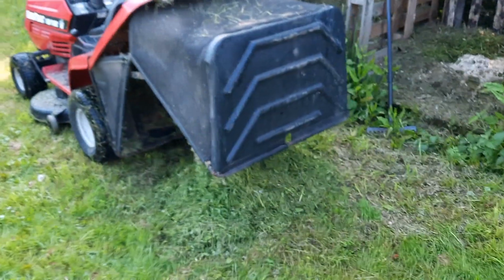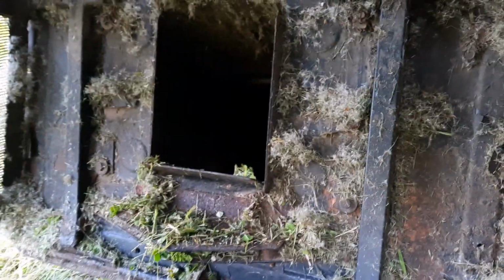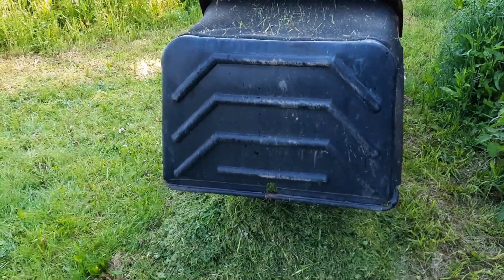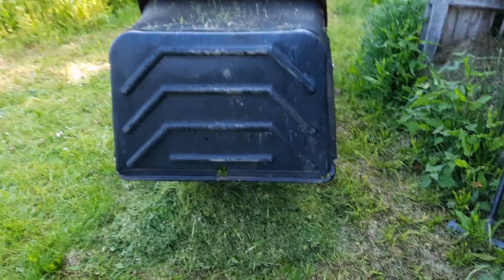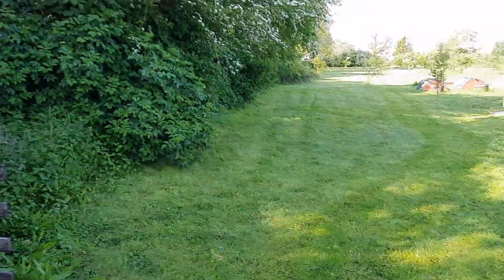Well, I'm getting a bit of deja vu from last week in that it's cutting, but it's actually clogging up in the chute that comes from the cutting blades into this little bag or hopper at the back. It's clogging up because it's very wet still, but hopefully as the day passes by it will start to dry out as it did last weekend. It just makes it a bit hard going at the start, but we'll get cracked on, get it dumped into the compost bins, and we'll go and set about doing a little bit more.